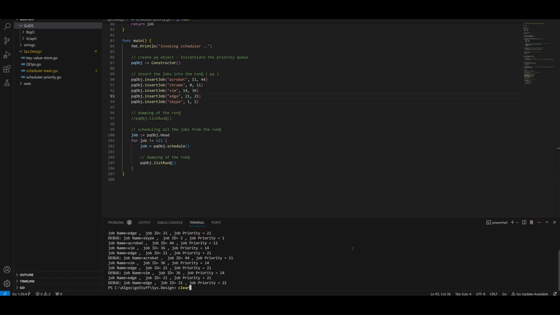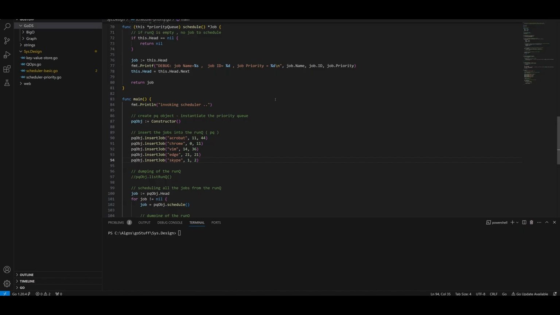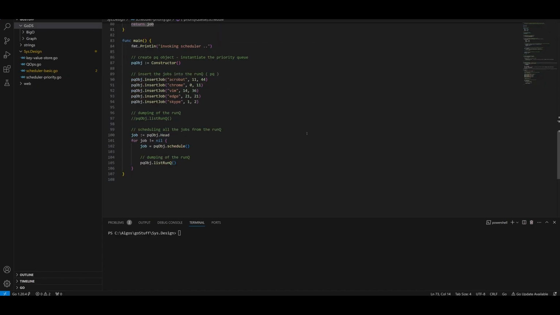I'll clear it once more. Now we know that if there are no jobs in the run queue, then the schedule function would simply return nil. So we can verify that here. Make an attempt to schedule a job when the run queue is empty.